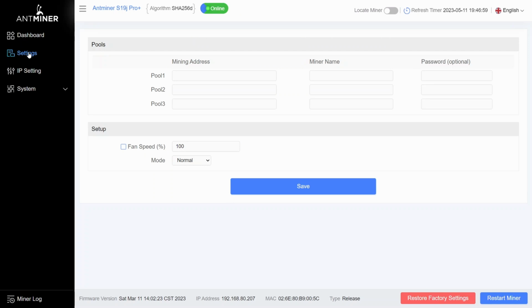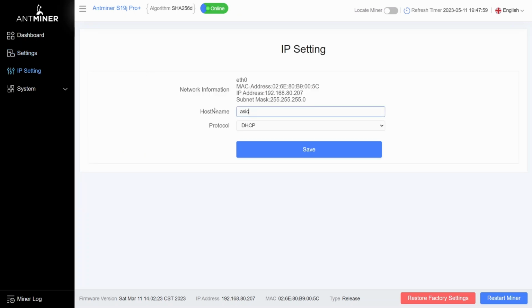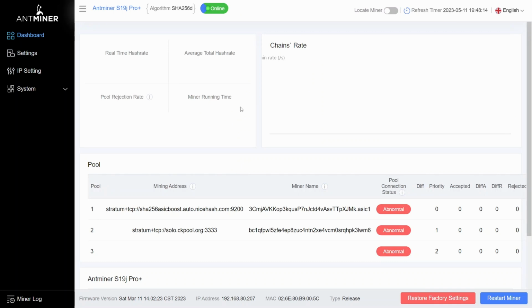Now we'll just go through and set it up. I'm just going to copy the settings from my existing one. I found NiceHash to be the most profitable, so I use NiceHash as my primary mining destination, and just in case NiceHash ever goes down, I use CK Pool Solo Pool, which would be just pure gambling, but who knows. And I don't know if I'm going to operate both of my units in normal mode, so I'll probably use low power mode to make them operate the most power efficient. Under IP settings, I'll update the name to be correctly spelled, so I name the unit and that's how it'll appear on the network. All right, now we just have to wait for it to come online and make sure it reports everything is okay.